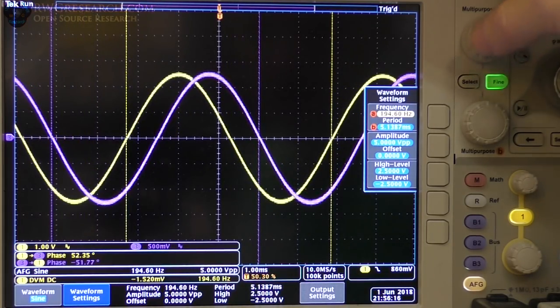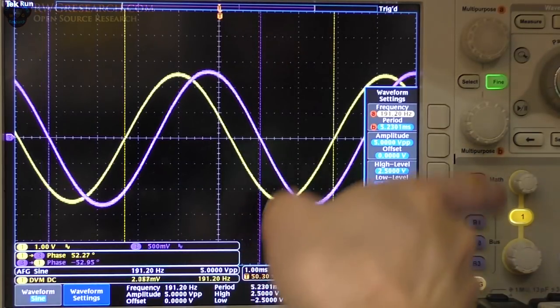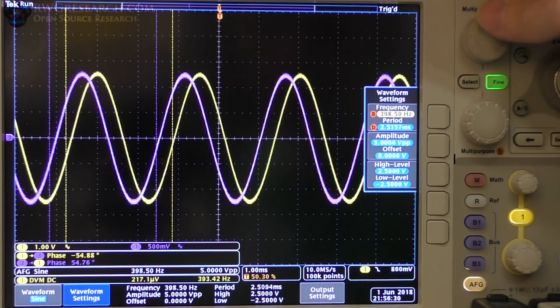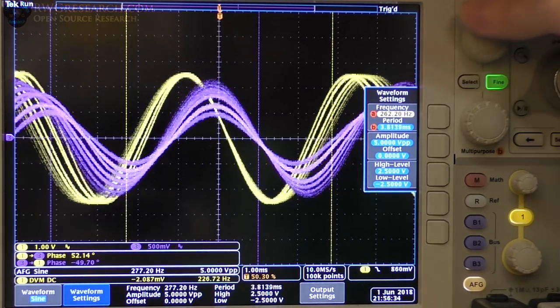Voltage is leading current. Voltage, then the current. Remember, it's going that way on the screen, so time is going that way. So yeah, switch it up. So it's perfectly matching our measurements on the phase shift.